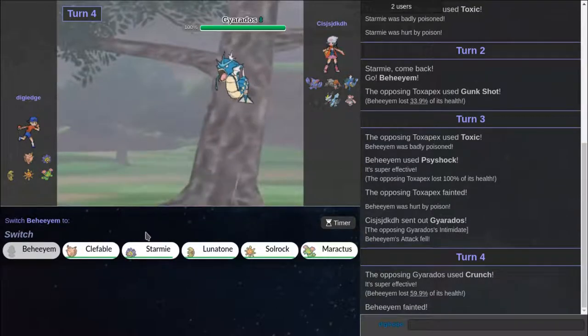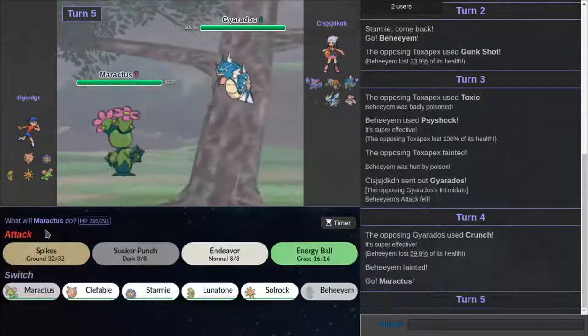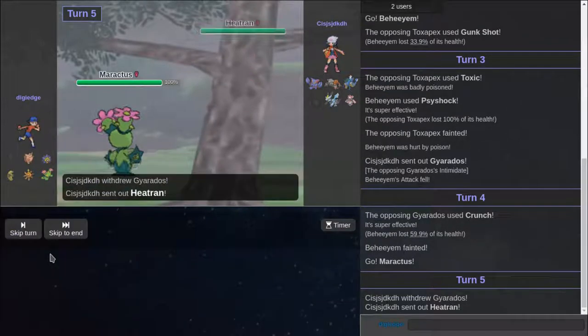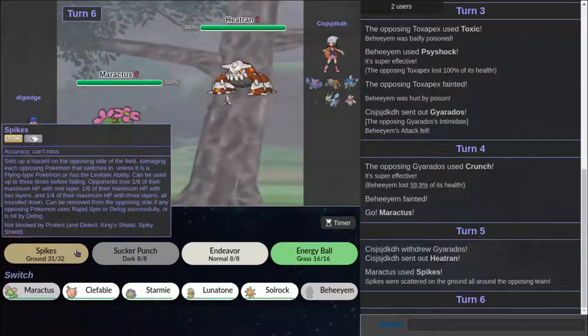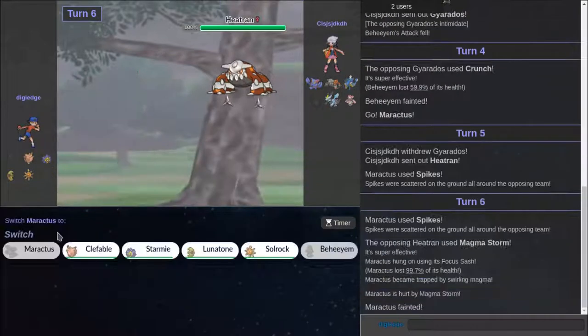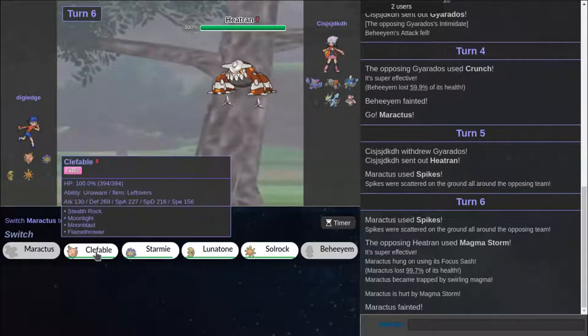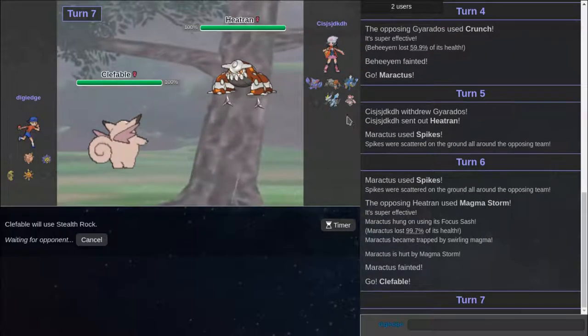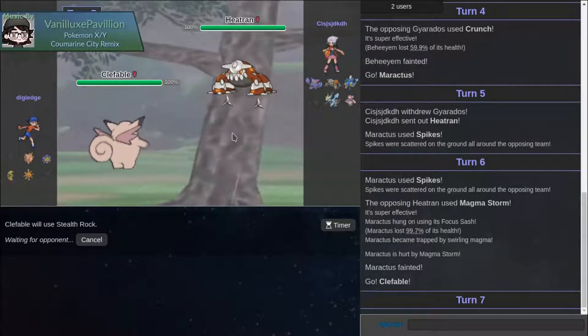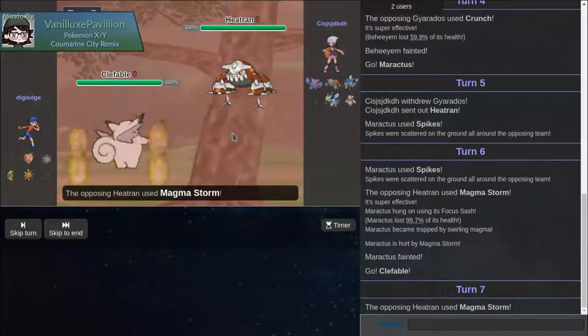So what we need to go for right now is going to our Maractus, get a Spikes up, I guess. This might be useful if we really need to... Endeavor? No, we're going for Spikes again. Oh, yeah. Okay. This is actually... We're going for it. I know I said we need to get that Gliscor weakened enough, but I have a feeling that Gliscor might not be able to touch us, other than Toxic.